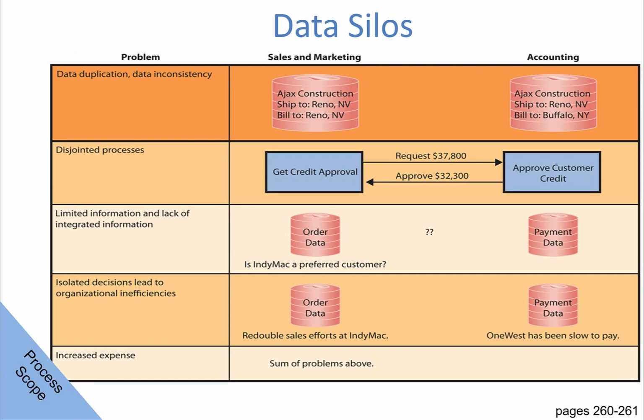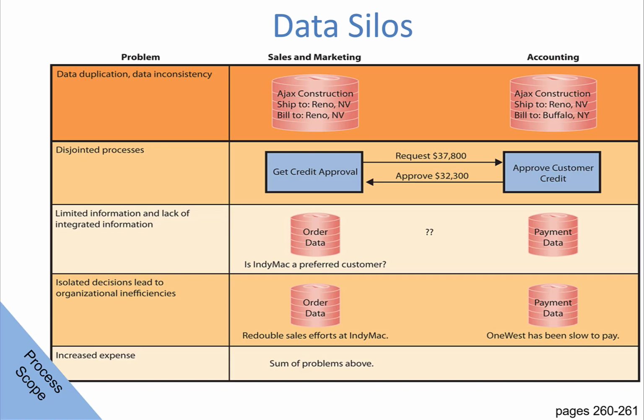So what is a data silo? This is where different departments have different versions of what really should be the same data. It's often called different versions of the truth. So this is a table from the book, and the first row is an example where, say, a customer has relocated, but the marketing department and the accounting department actually have different versions of the customer information. So the accounting department is still sending any billing information to the old address.